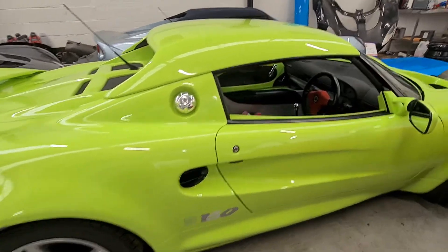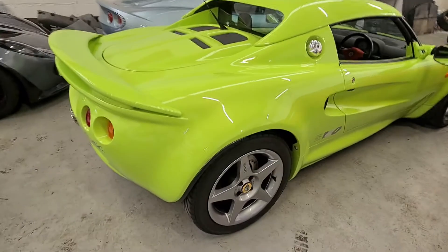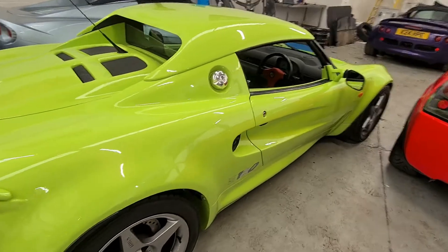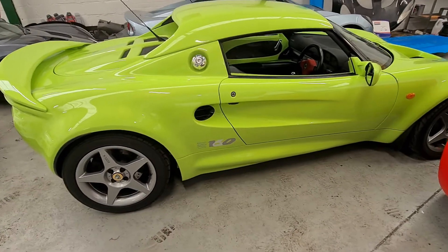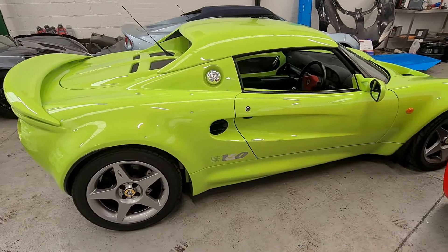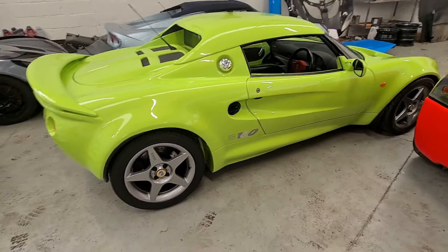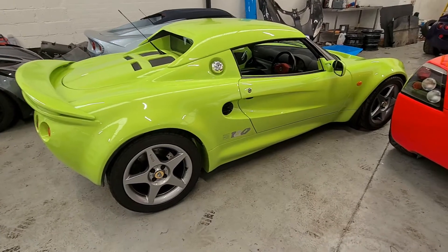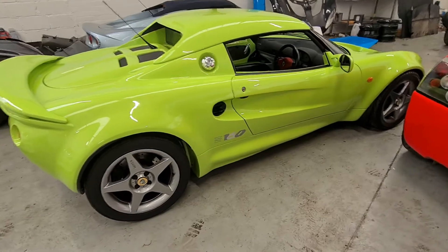It's just what it is - I might be a little bit biased, but is there a better S1 out there? A Sport 190 would be nice, but they tended to have been race cars. Maybe there are one or two road 190s out there, but these do drive slightly better. They've got very cammy engines - it's all part of the character - but these are a little bit of an easier drive than the VHPD ones, and you still get the great sound and the awesome tick-over noise, which I'll demonstrate shortly.